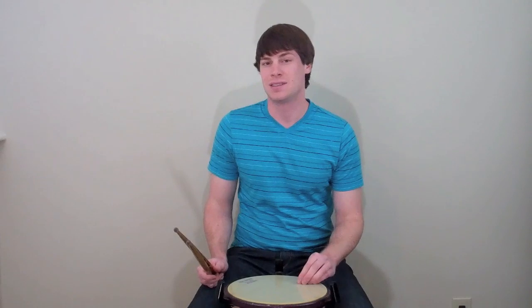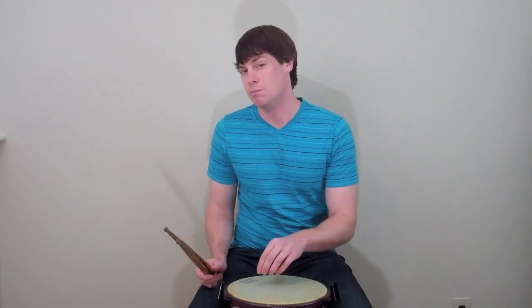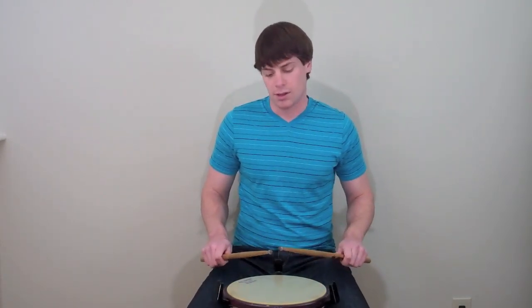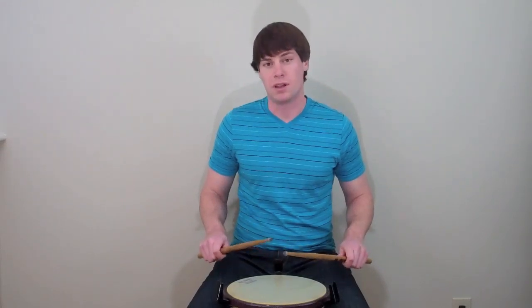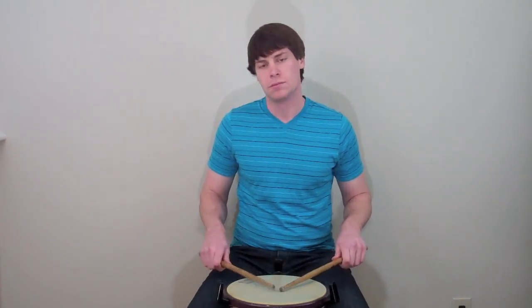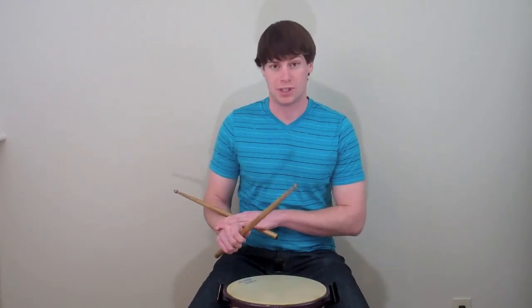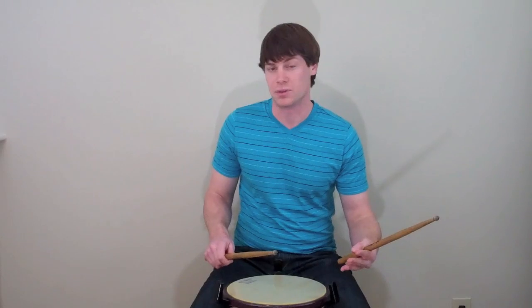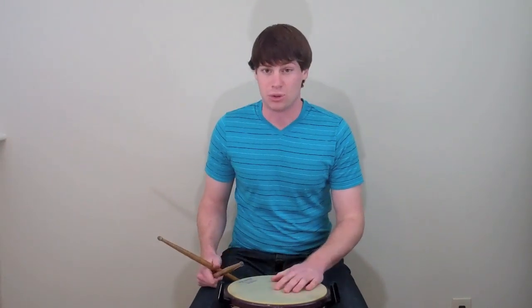Okay? So the important thing to take note of here is that your hands stay with the same motion, okay, for the most part, the same stroke, alright? So, when you start playing the 8th notes, you can see how my hands are moving here, right? Then when you go to the buzz rolls, you'll notice that for the most part, my wrist is making the same stroke motion, okay? There's a primary stroke at the very beginning that creates the initial start of the buzz roll, and then from there on out, it's the natural rebound that we've been working to up until this point. Okay? So the 8th note stroke is what you want to be working on with this step.